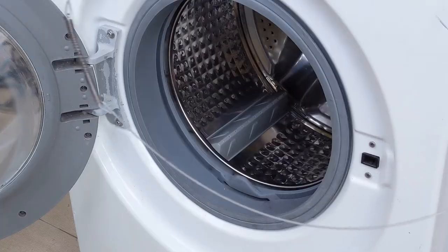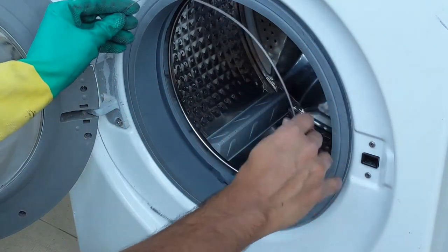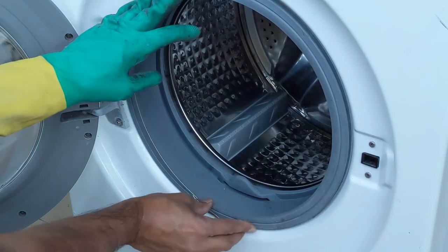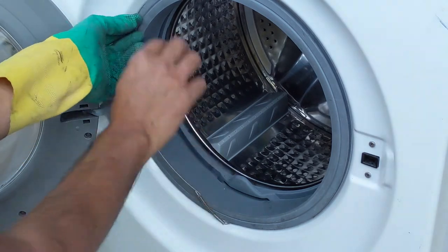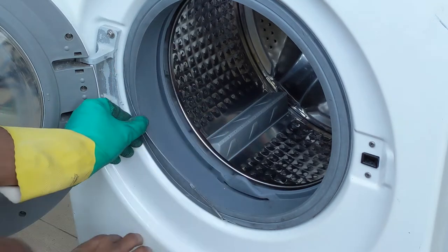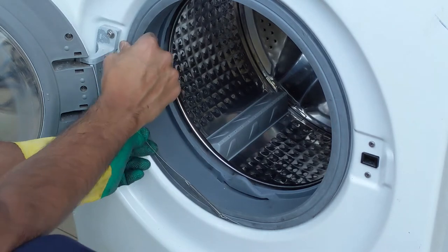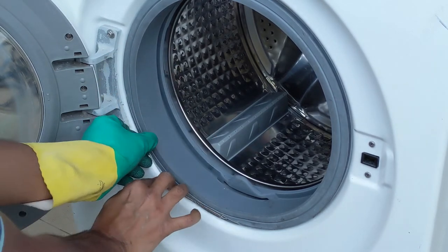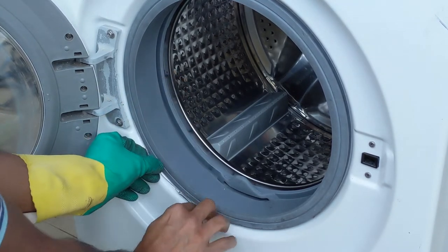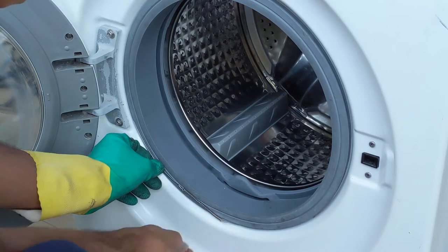I'll show you that. So this is the spring. Make sure that this part is on the bottom side, and put it from the top or anywhere. That's not a problem. So put it like this and start from here as well. Let it go outside. You can see this is a spring, so it stretches. Keep that from the other side. Let it go to the backing. That's it.